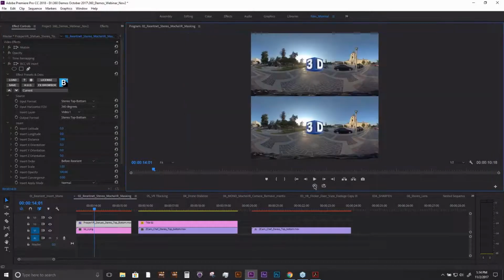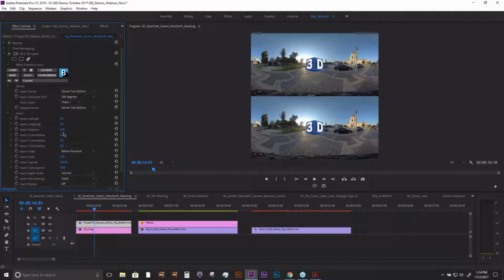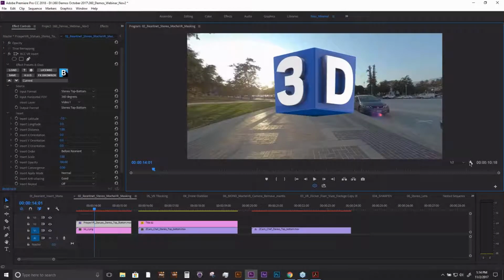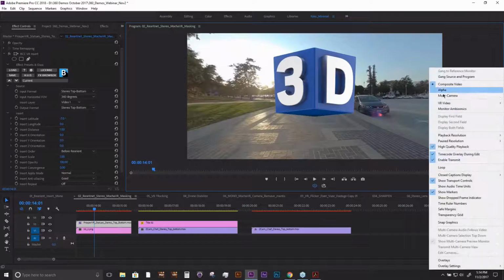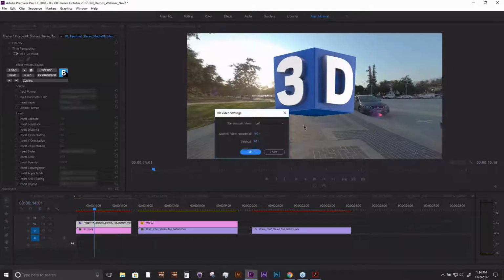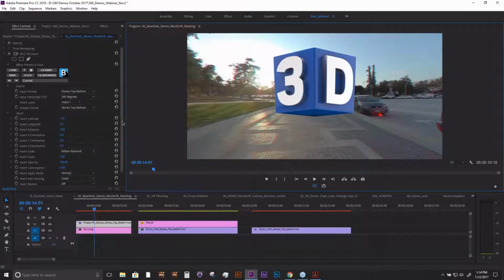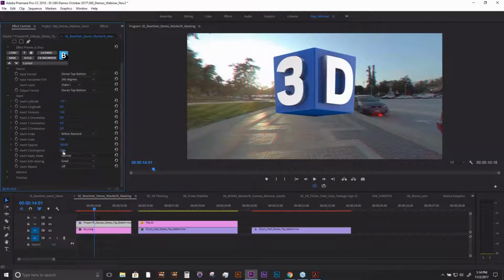And what that does, you can see, is it actually will duplicate the insert on both eyes, and then we have a nice ability to change our position, and we're going to be obeying the proper projection. What I like to show people too is that in Premiere, if we're not looking in a headset, but we do have some old-fashioned anaglyph glasses, we can set this to anaglyph, and you're going to be able to see the stereo convergence.